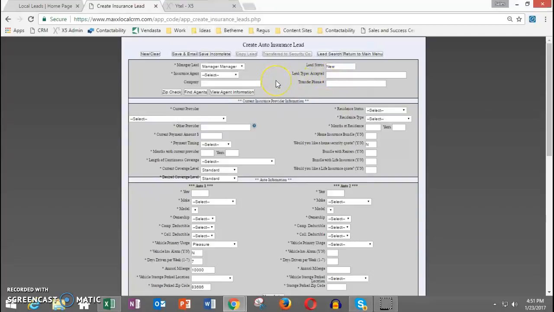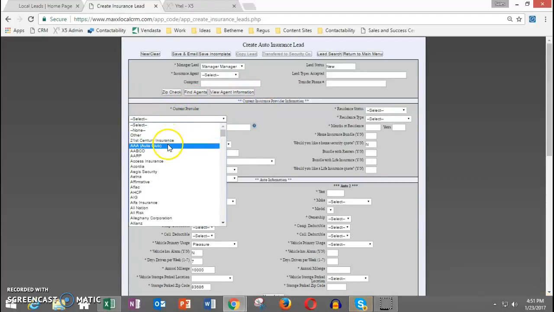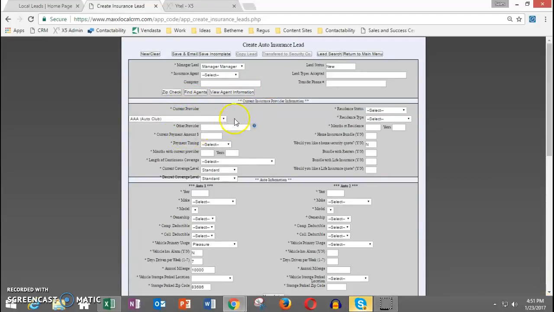So the first thing is we're going to continue with the conversation just as normal. Whenever you grab a zip code, you're obviously going to ask them who they're insured with next. So we're going to say, okay, great, well, who's your insurance carrier? And you're going to say, okay, well, AAA. Perfect. And how long have you been with AAA insurance? And this is where you're going to find out how long they've been with their current insurance carrier.